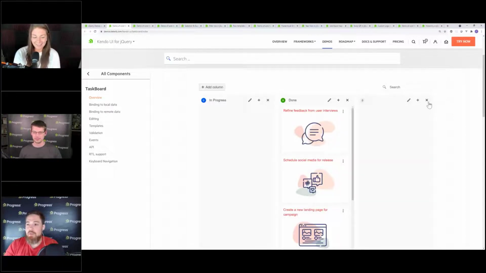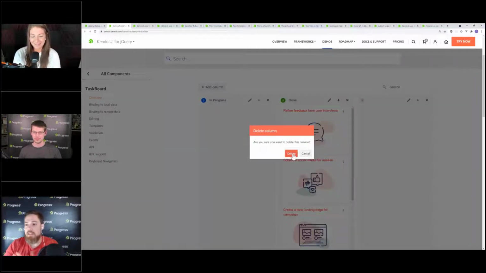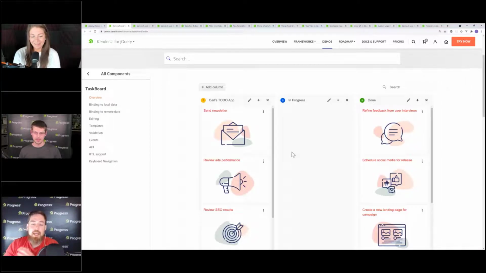I can say whoopsie doopsie, I didn't actually mean to, and delete it, and delete the column. It has some built-in functionality around creating some scroll bars from left to right as well. I am zoomed in right now, so that can make it a little bit tricky. It works with remote and local data, so there's a ton of flexibility built into the component. You know, it's not a full-blown replacement for services out there that do this kind of thing, right?